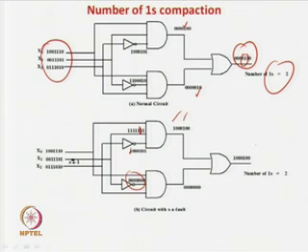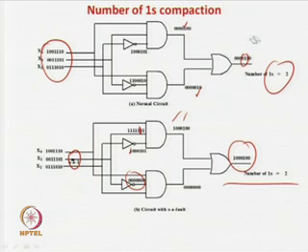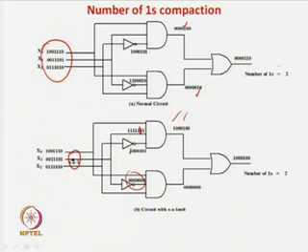So, again in this case, what happens? The number of 1s will be equal to 2, and that is actually aliasing. What do we mean by aliasing over here? That is, if there is a stuck-at-1 fault over here, then the number of 1s will be 2. The positions of the ones are different, which you have to identify very easily. The number of ones in this case is also 2.